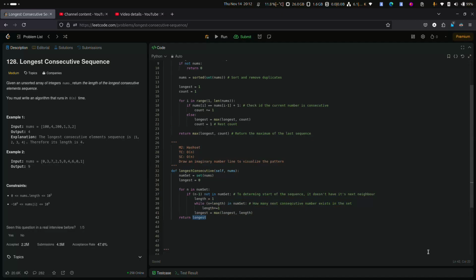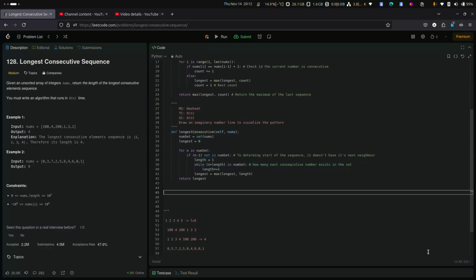And if a few numbers are pending and the next number is not consecutive, it will come here and again mark it as the start of a sequence, and then again it will run through the same loop. Okay, I hope this was helpful.